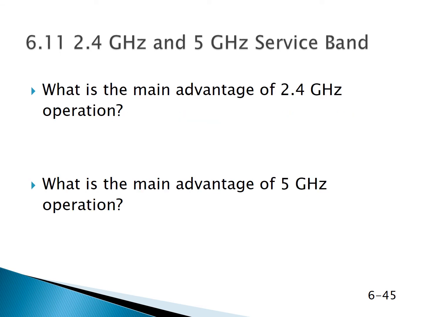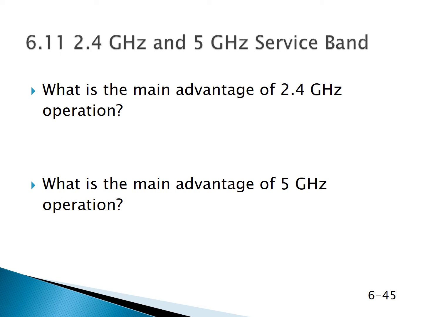Okay, so just two quick questions here. What is the main advantage of the 2.4 gigahertz? Then also, what is the main advantage of the 5 gigahertz operation? As we said, the main advantage of 2.4 gigahertz is that because of the lower frequency, the chance of attenuation, absorptive attenuation, and the shadow zone will be lower. Because you can go through the wall more easily, you can travel a longer distance. And then 5 gigahertz is for shorter distance, but the number of non-overlapping channels will be much higher. So that means you can use more channels without interference.